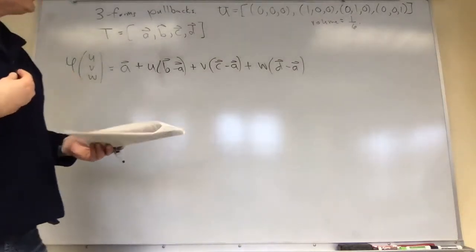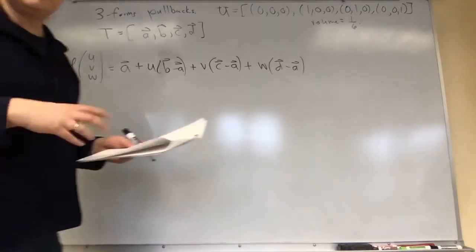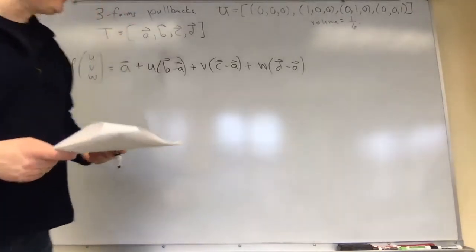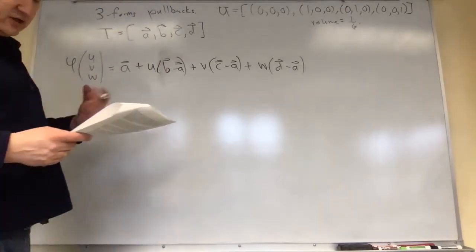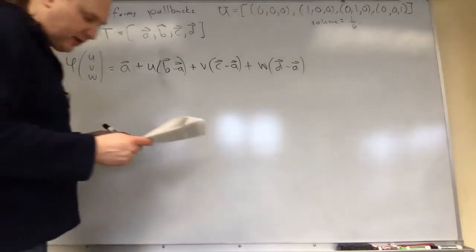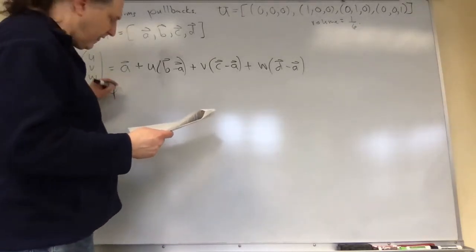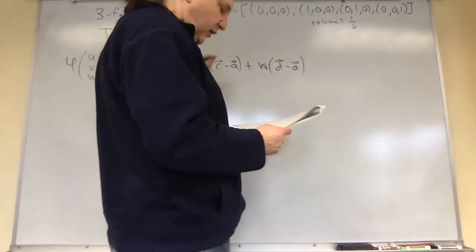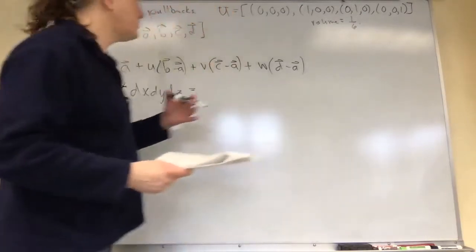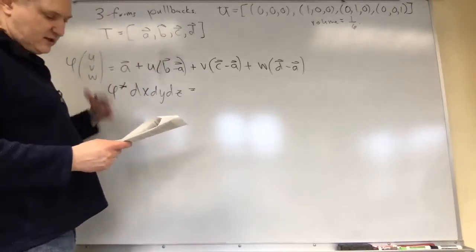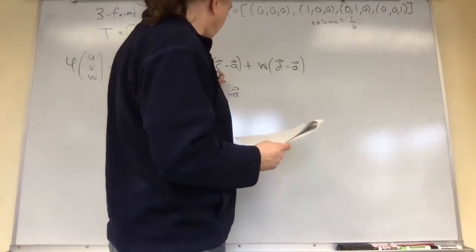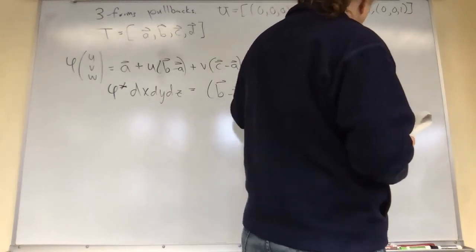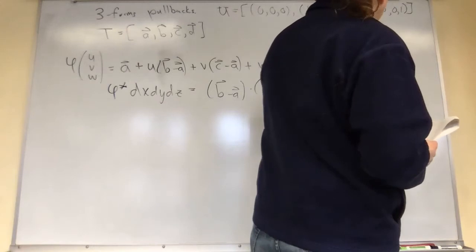So this transformation takes a unit cube to a parallelepiped with some volume. And we can find out what that volume is in one of 2 ways. We have a nice approach here. We can compute the pullback of dx, dy, dz, and then multiply by the change in volume, which is given by just finding the volume of the associated parallelepiped, which we do with our scalar triple product. So we have that way of doing pullbacks.